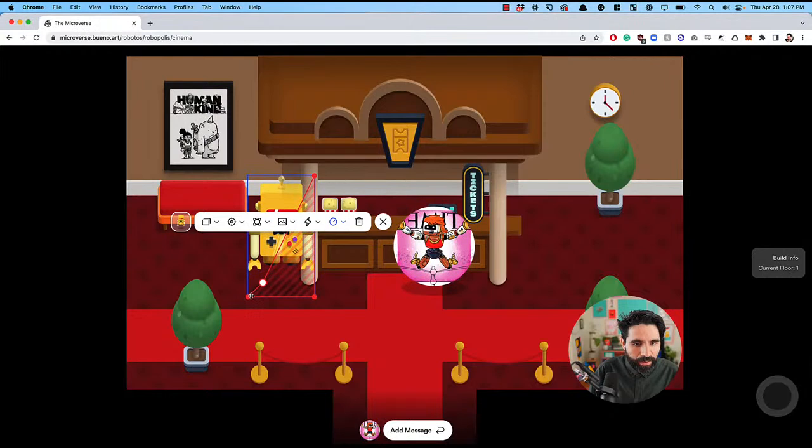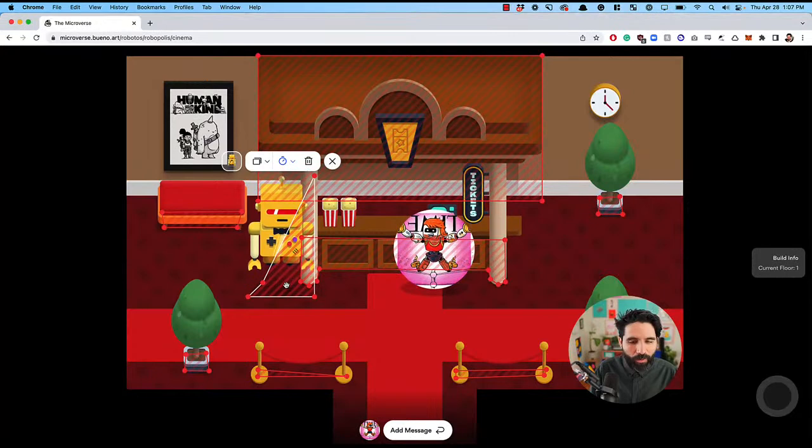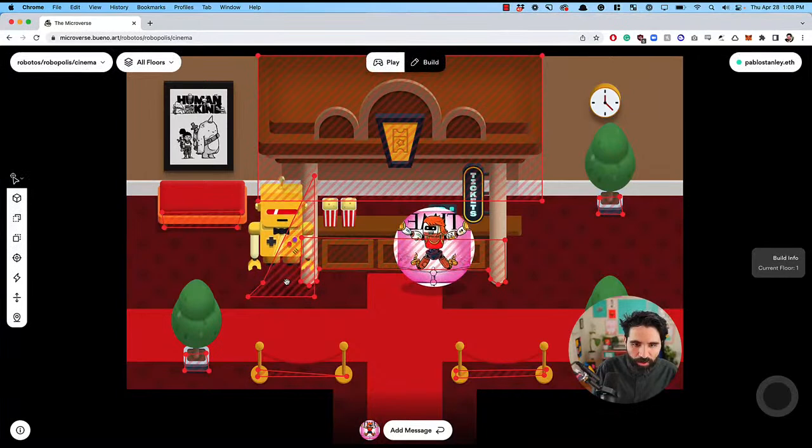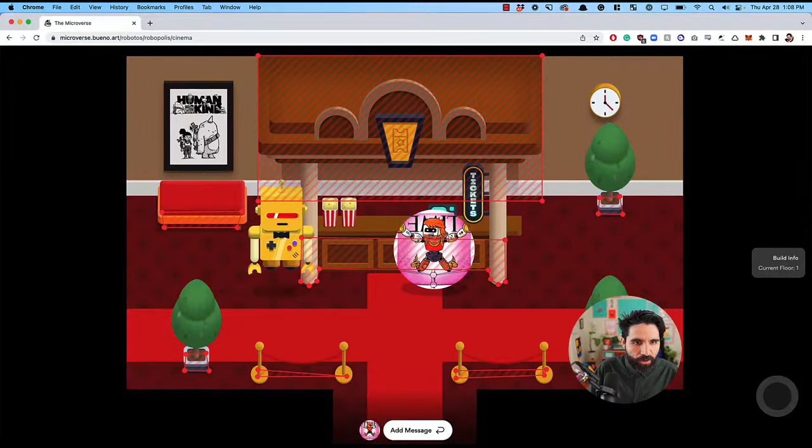You know what? I'm going to say that it doesn't have a hitbox. You can just walk around it. So I'm going to select the hitbox. By the way, once you select the hitbox, you can see all of the hitboxes, and you can edit every one of them. This is pretty useful. But for now, we just want to edit this hitbox, and I'm going to delete the hitbox. Thank you so much.